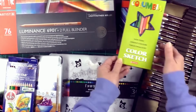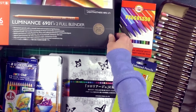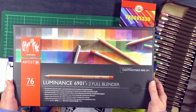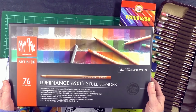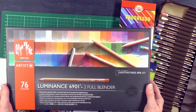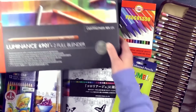And finally, I have these absolutely beautiful Caran Luminance pencils. These are ridiculously expensive pencils, but they are also very nice pencils. So I haven't tried these yet. I've had a few little plays with them, but I haven't had a really big play with them yet. So this should be interesting too.